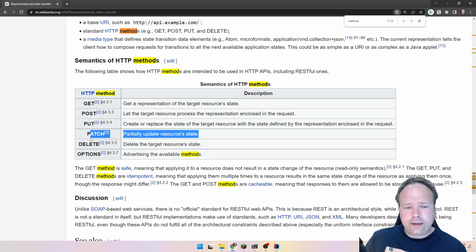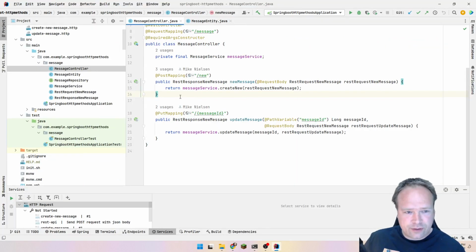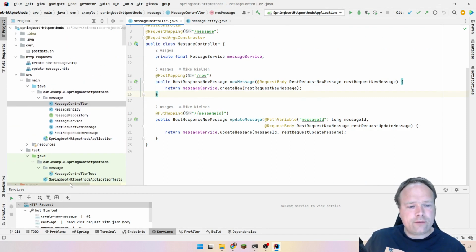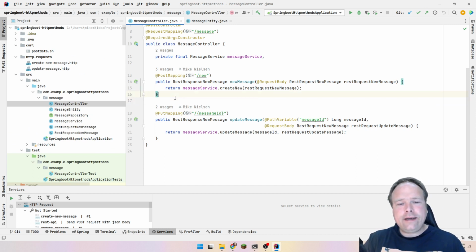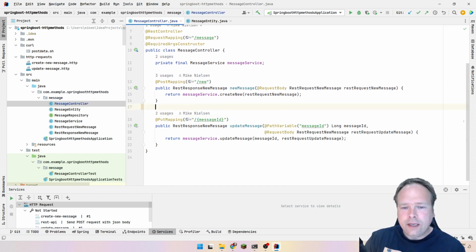But now let us try to create a patch mapping and see if it works at all and how it actually works. I have this project right here, and of course it's available on my GitHub repository as usual for download. I'm sorry I forgot to add the files last time. Someone wrote that your repository is empty. It is not. I just forgot to commit and push the code.